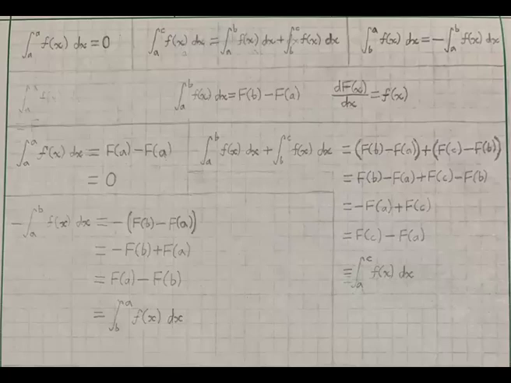Now for the third integral rule. I'll once again start with the right-hand side. The integral is equal to big F of b minus big F of a, and we have to remember to attach a minus sign to the whole thing. When we distribute the negative, this becomes negative big F of b plus big F of a, which can be reordered as big F of a minus big F of b. Again, use the fundamental theorem of calculus. This is the same as the integral from b to a of f of x dx. So we've verified all three rules using the FTC.